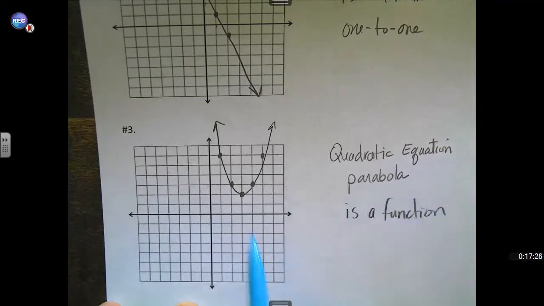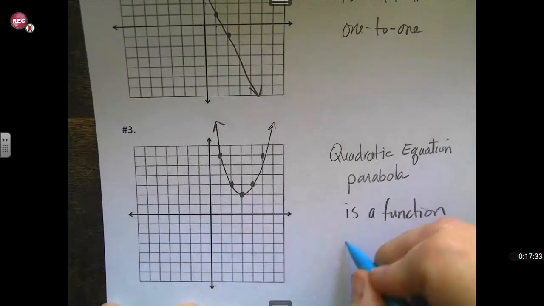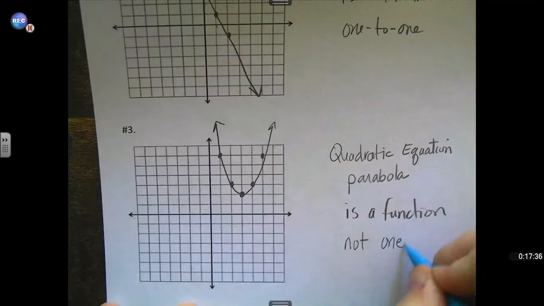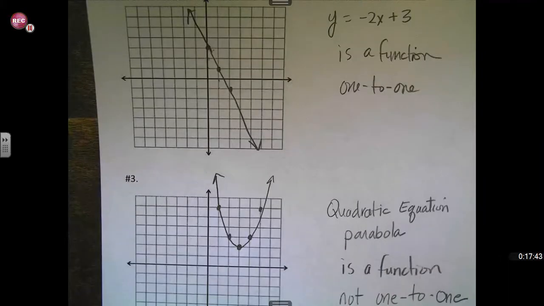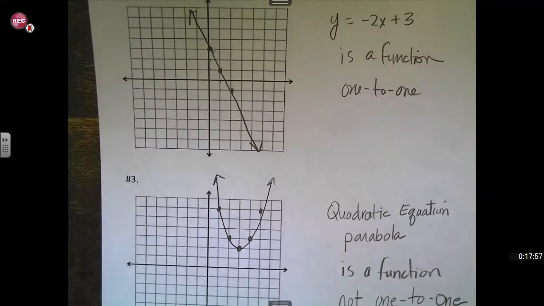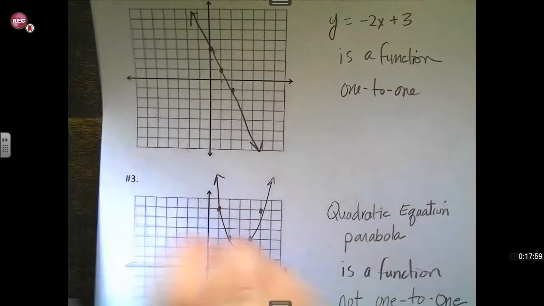Then we look at the horizontal line test to determine whether or not it's one-to-one. And boom, boom, boom, it crosses more than once. Therefore, it is not one-to-one. Okay. And this whole idea of being one-to-one or not being one-to-one has to do with the inverse operation. If a function is one-to-one, then it has an inverse. If it's not, then it doesn't have an inverse. So that's about all there is on that.